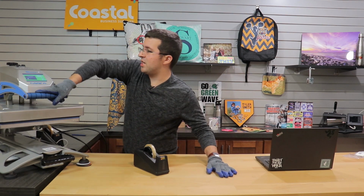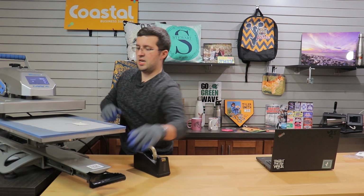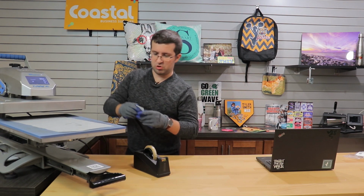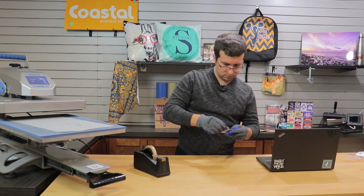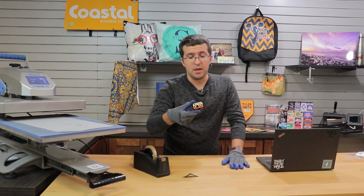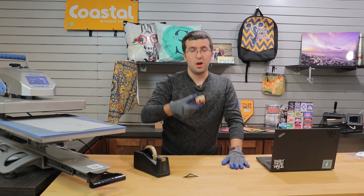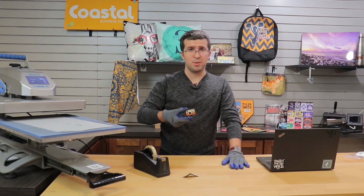All right, now that our time is up, we're going to lift up and take off the sublimation transfer immediately. And there we go. One nice completed keychain ready to rickroll someone.